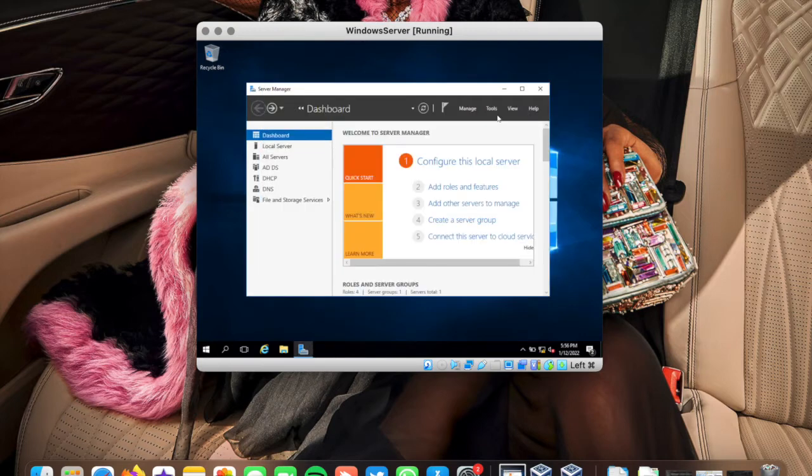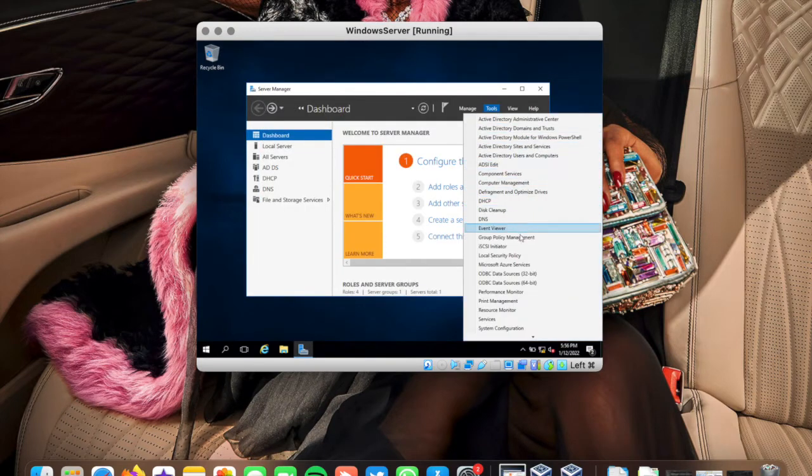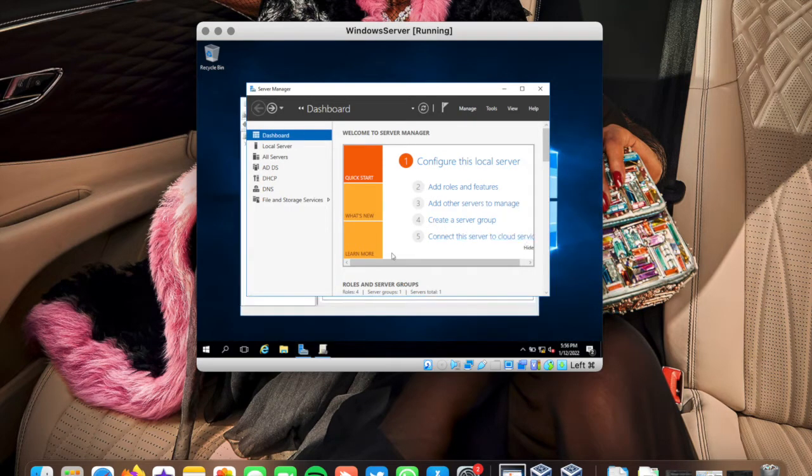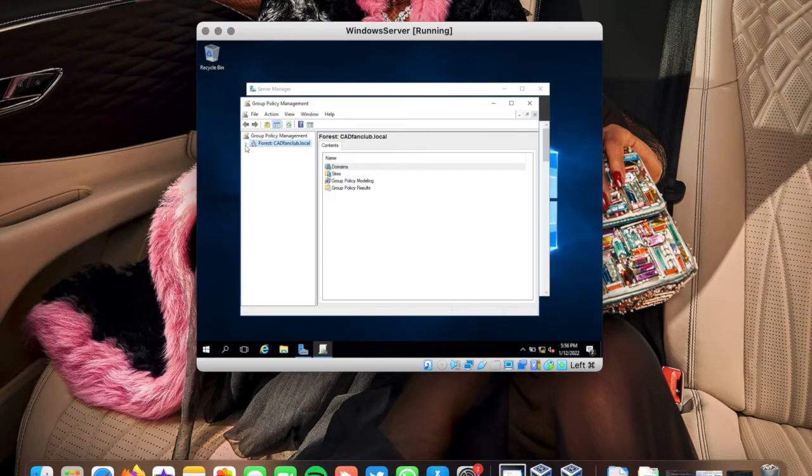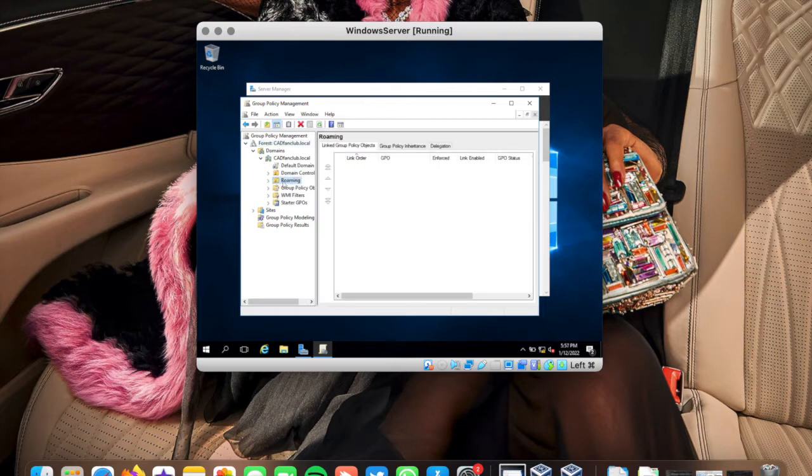We do this by going into Group Policy Management from the Tools section of the Server Manager dashboard. From here, we're going down the forest, the domain, and we're going to see the roaming organizational unit tab, and we're going to click Create a GPO in this domain and link it here. We're going to call this object, our group policy object, something like Roaming User Settings, so that we know that these are settings that we want to implement on roaming users.